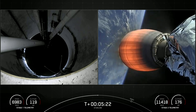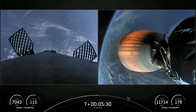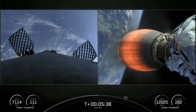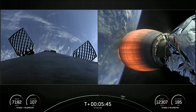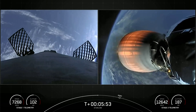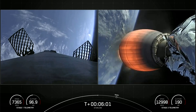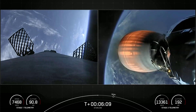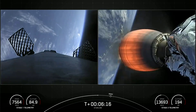The MVAC engine on the second stage, by contrast, is optimized for vacuum and produces 220,500 pounds of thrust in vacuum. You can see the first stage live views of the hypersonic grid fins, positioned near the top of the first stage. They are used for steering as the first stage makes its way back down to Earth — you can see them moving around, helping to orient and guide the rocket during reentry and descent. Falcon 9's first stage is also equipped with four landing legs made of carbon fiber with aluminum honeycomb, placed symmetrically around the base of the rocket, and they will deploy just prior to landing.